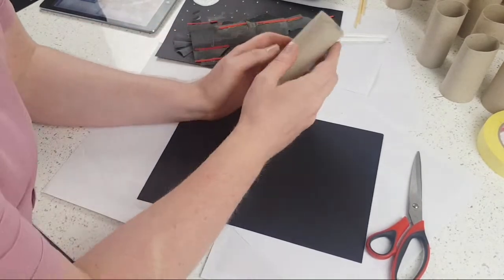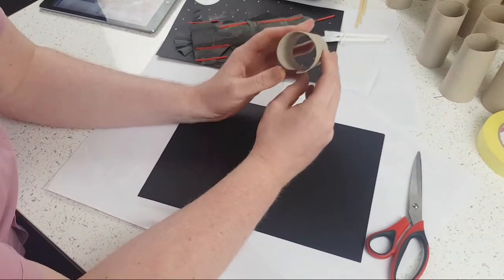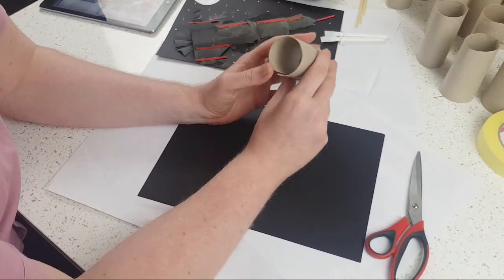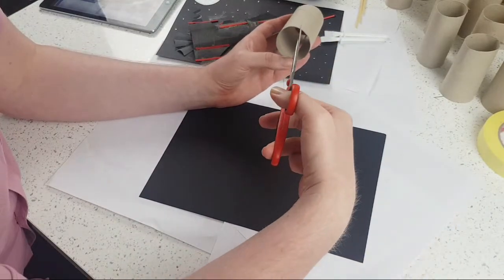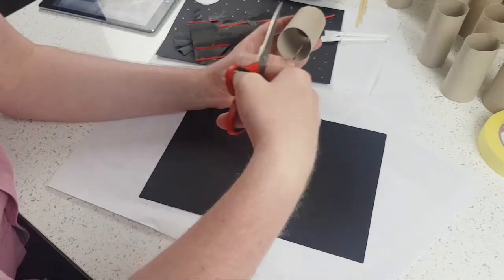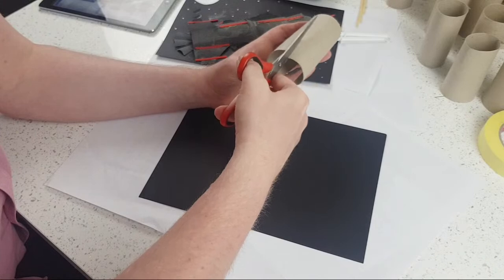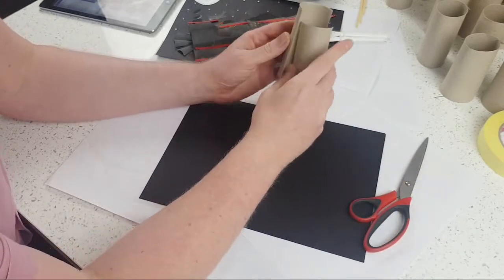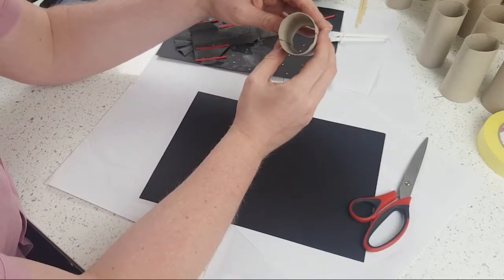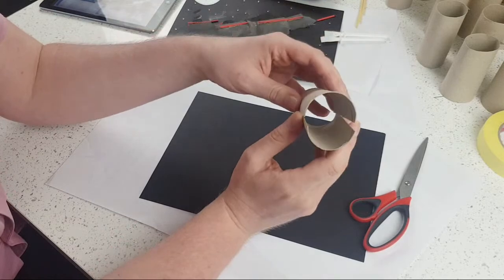So we have got it cut there. Okay, we look at the tube. I've just put one line down. Now what I want to do is a line sort of opposite there. So I'm basically halving the tube into 2 half circles. So I'm doing that now. Okay. So now you can see my tube. I'm going to cut 2 lines down it, so I have 2 separate tubes.